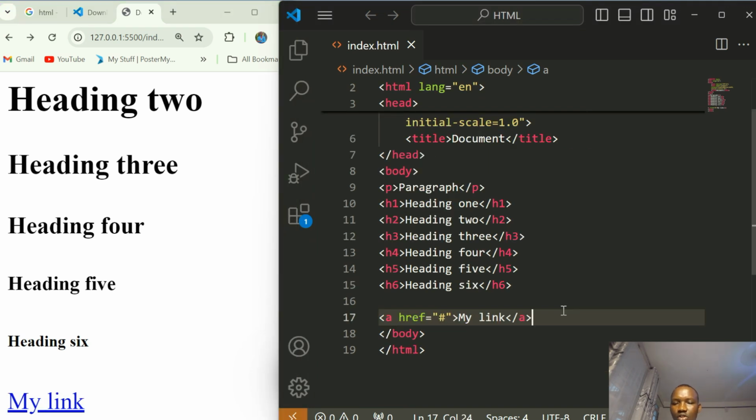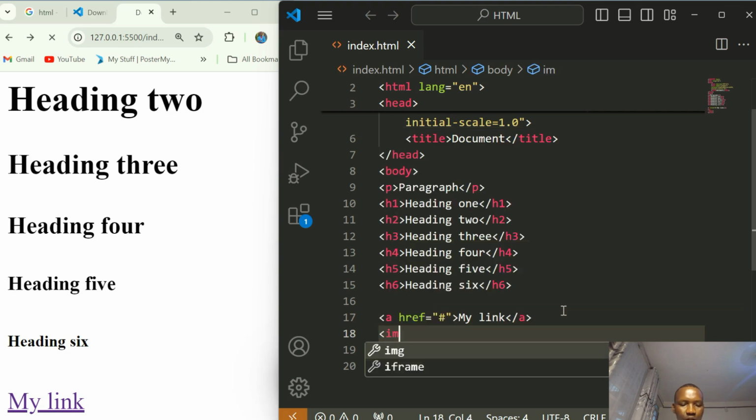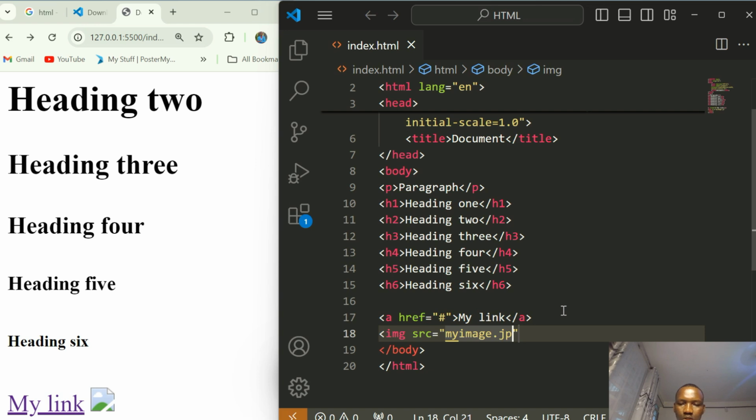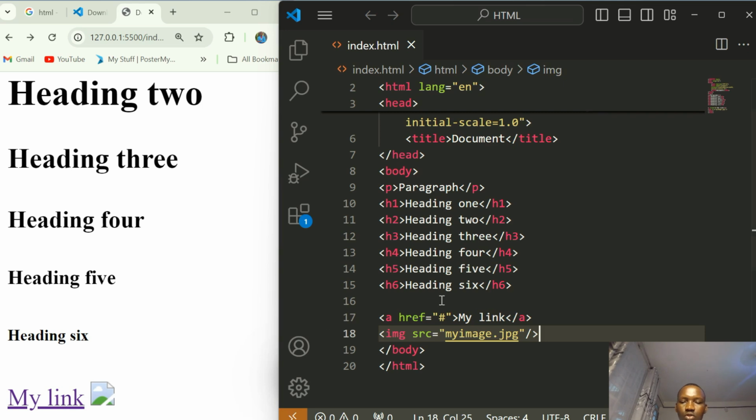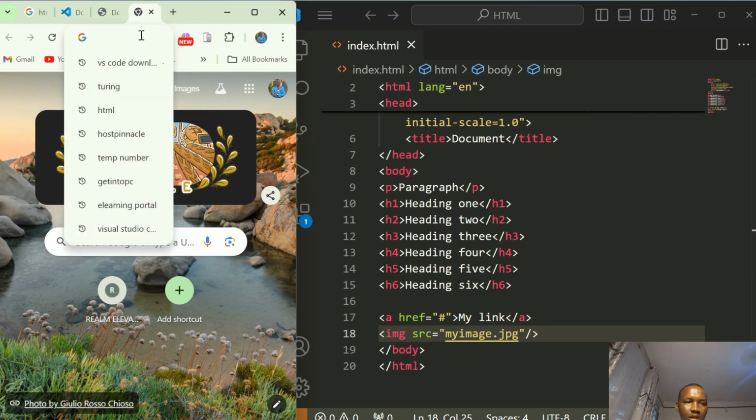The thing that we need to know next is about image. You can have an image tag, and then at this point you can insert your image, let's say for instance my image .jpg, and then a forward slash. So at this point let's get a certain image.